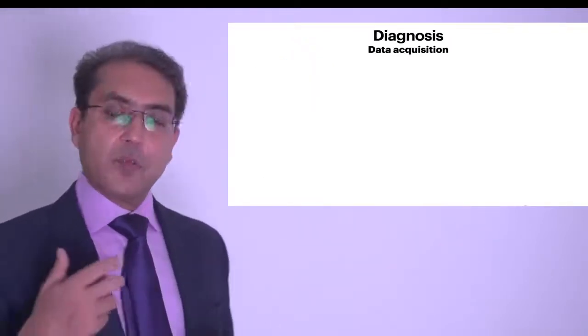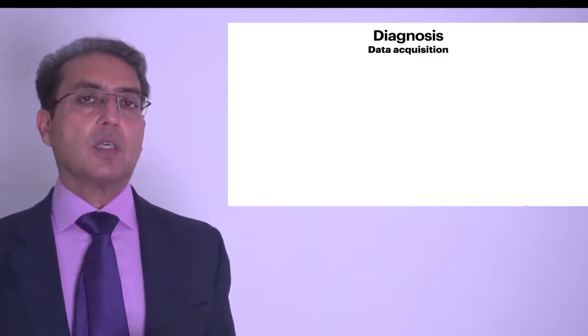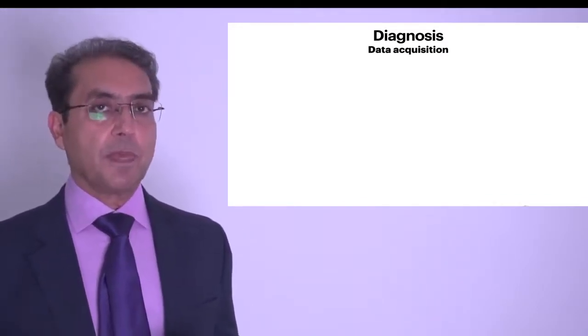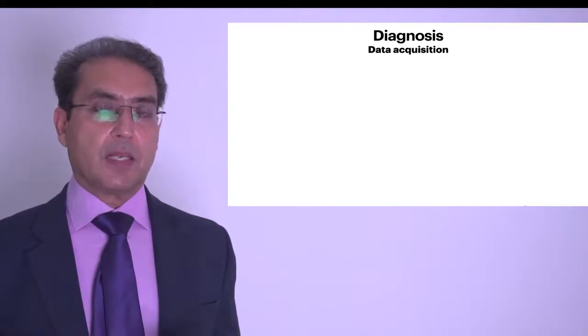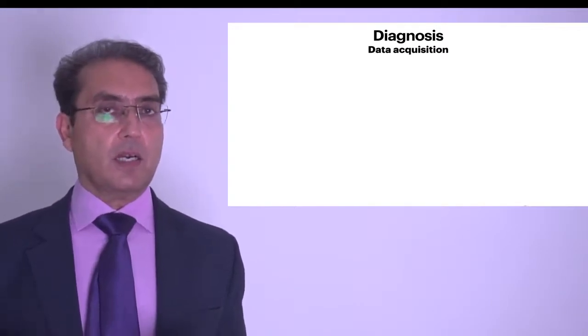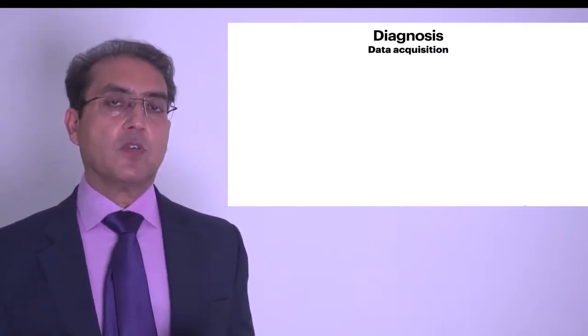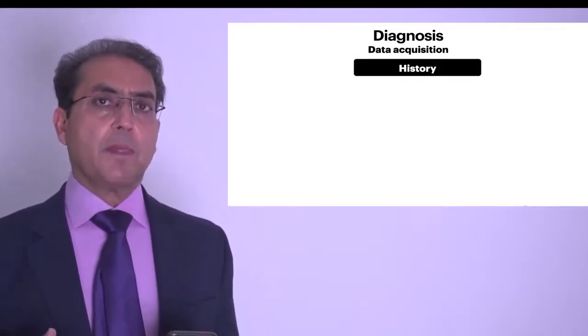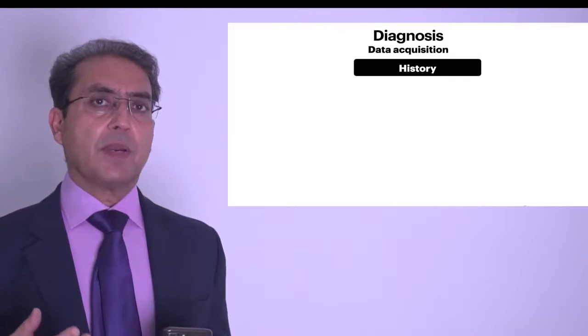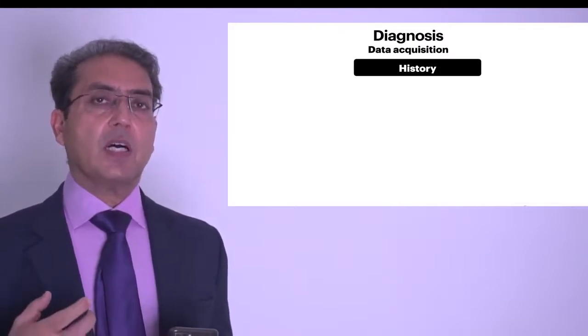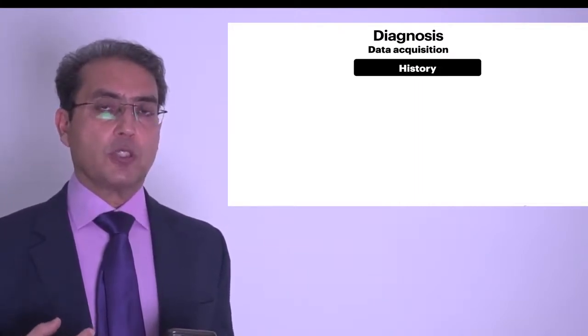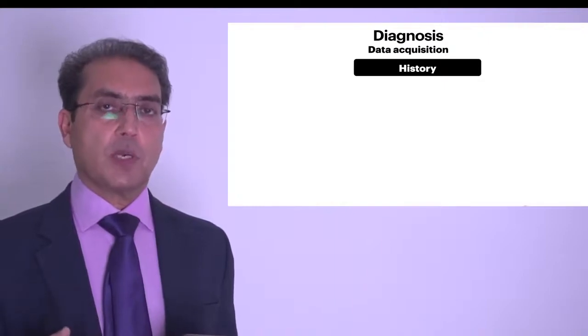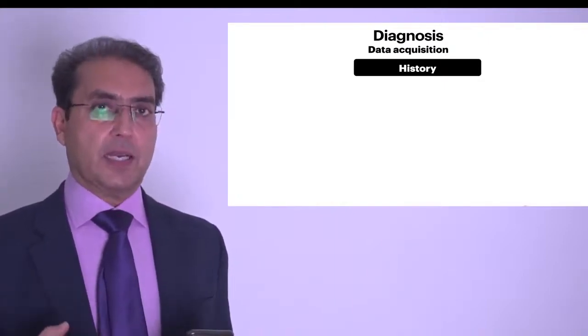Then how do you make a diagnosis? Diagnosis is by data acquisition. You acquire the patient's medical data. How do you acquire that data? You see, classically the first step is history taking. In the history, we see in the patients how the patient's complaints have developed, and through a systematic approach we try to analyze what is the possible cause of this patient's illness.